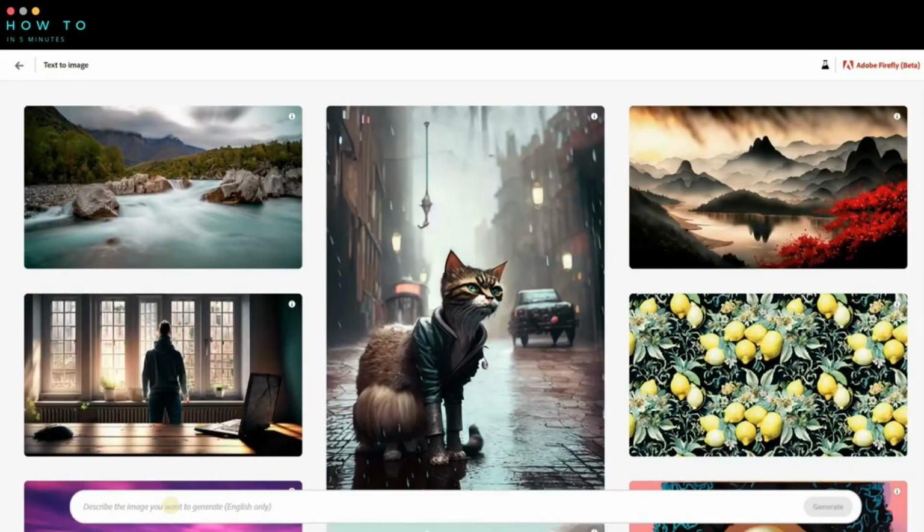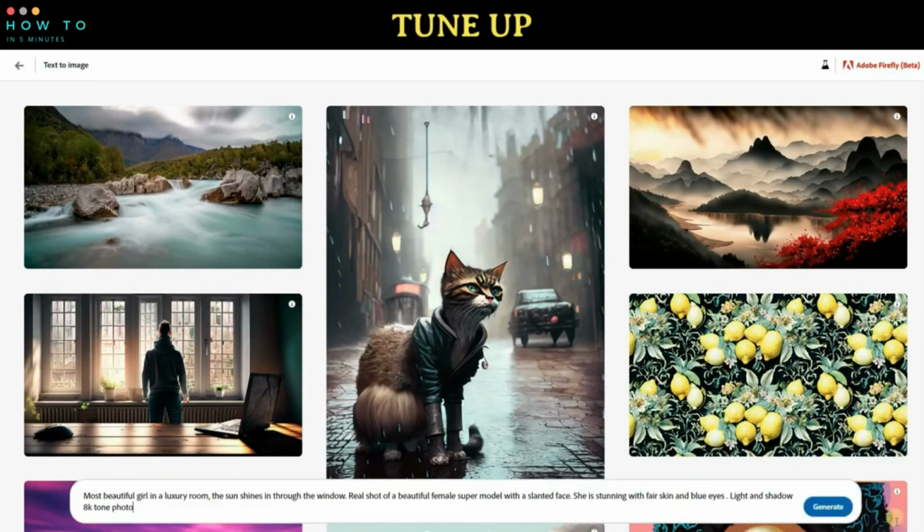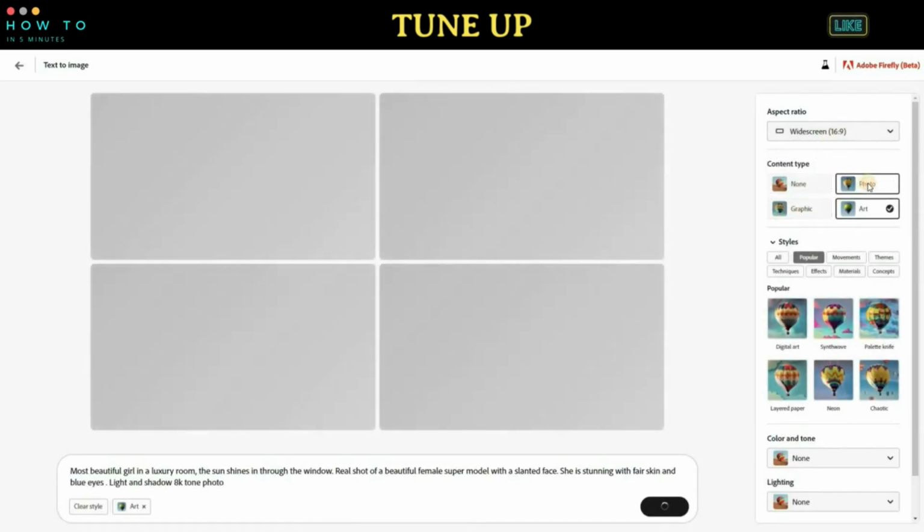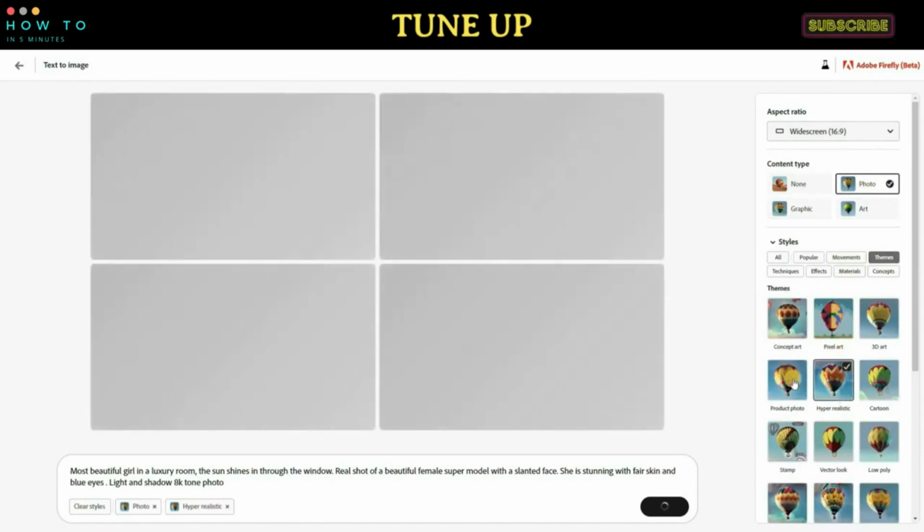To fine-tune our results, Adobe Firefly provides 6 color tone options, 5 lighting styles, and 7 composition options. Let's see how they impact our image results.